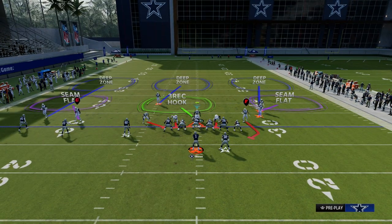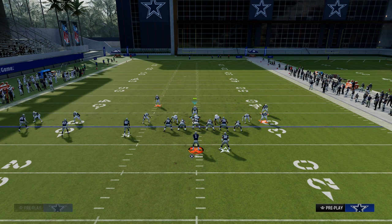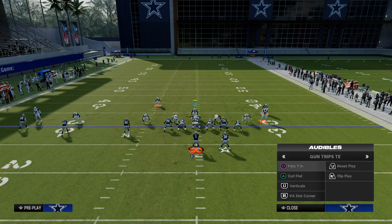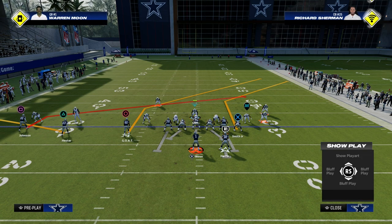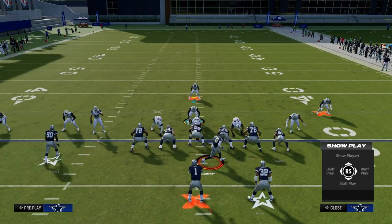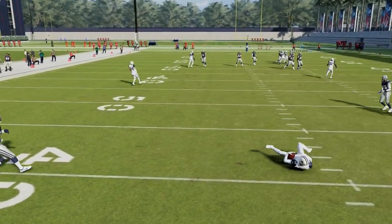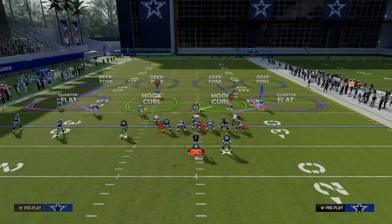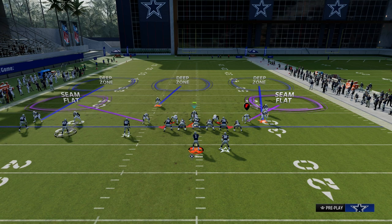The last important thing I want to show you is what happens if they motion across — that's honestly probably the best thing they can do, but at the same time, not really a great thing for them. An example would be curl flat, motioning a slant, maybe blocking a running back. What you're going to notice is your quarter zones — whenever they motion, it's no longer trips, it's now doubles. So your quarter zones are not going to match, which is really important, and you could get something that gives you problems. You already have seam flats on both linebackers, the middle trips receiver manned up, and the tight end manned up — so you already have pretty decent coverage.